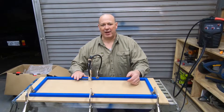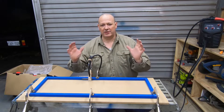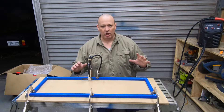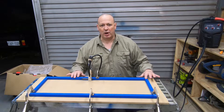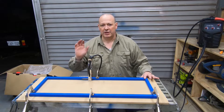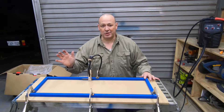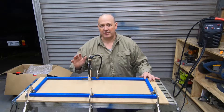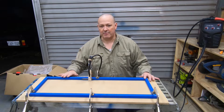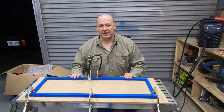I've got this clamped in place nice and square ready to weld it. I'm going to use a new welder with a larger range on it to get a low voltage, to try to eliminate the blowout that I might get with this thinner material. The old welder I had was the cheapest welder you could buy off Amazon at the time and I don't think the low voltage is going to let me weld this easily. So let's try that, get this welded together and see how it looks.